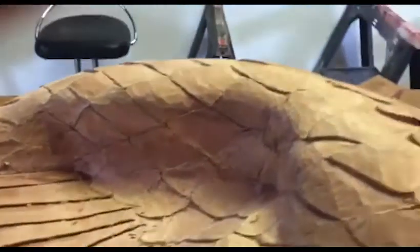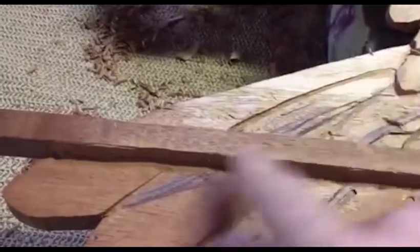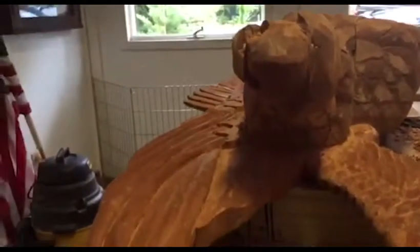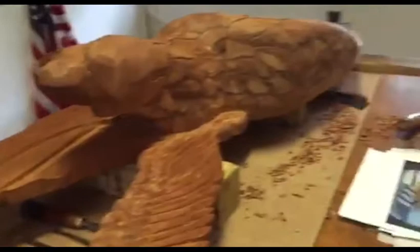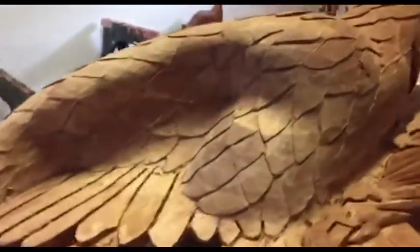Our journey continues. All of her feathers are flowing down and in, and flowing down and around into the wing area, which will have a lot more detail. I'm going to be doing some backfilling, but mostly everything has been set in. I like the pattern of the wing so I'm changing that somewhat. She's really coming to life — you'll see the head and beak area, how proud that started to look. She's really coming together as a whole piece and our journey is progressing nicely. I'm going to set it down for a day or so, observe it, then come back to see if I have any hiccups.